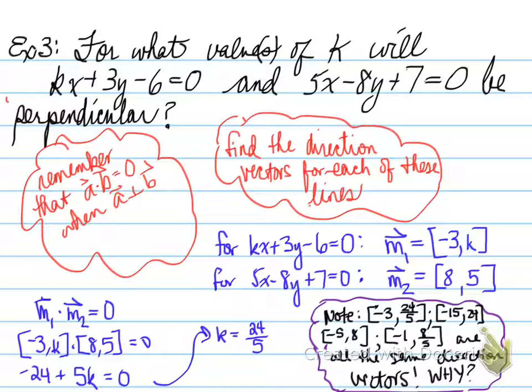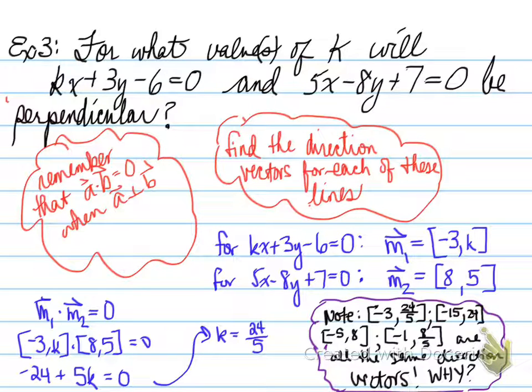Think about when you have a fraction for a slope. If you reduce that fraction, it is still the same slope fraction, regardless of whether it's reduced or not. So I want to try this experiment. Could we have gotten the answer had I multiplied the normal vectors? Would I have gotten the same answer? Why not? Let's try that experiment.